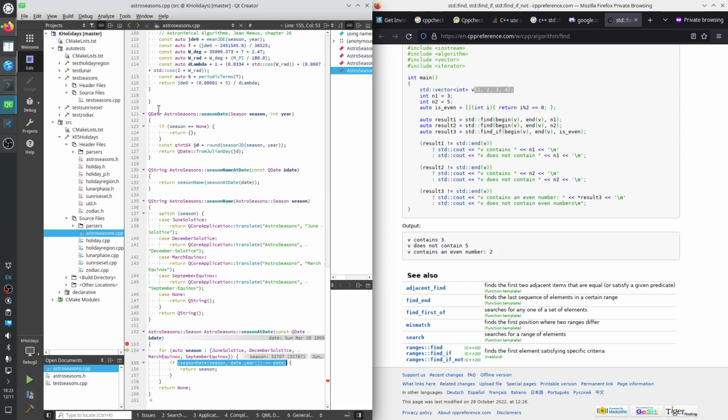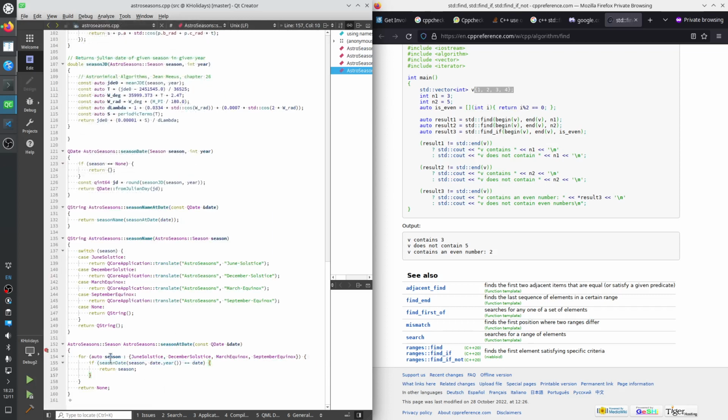Let's stop the debugging. So it's an array of 4 seasons. std::initializer_list of season. Like what's that?